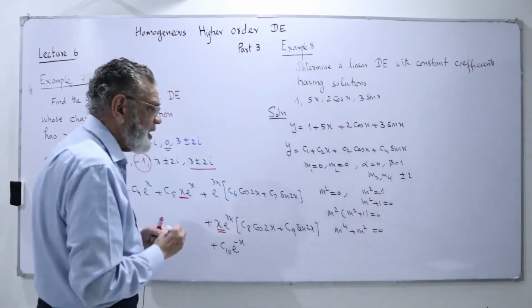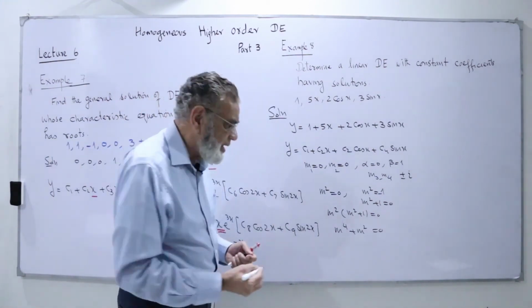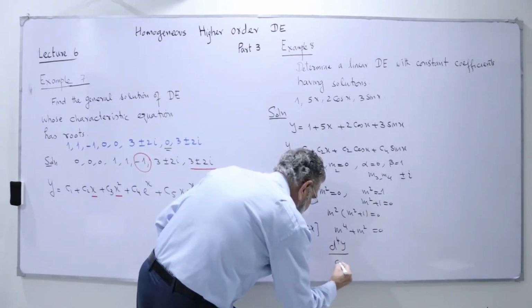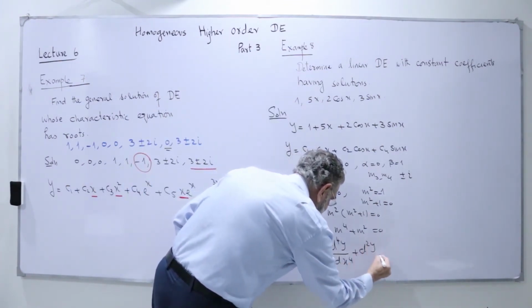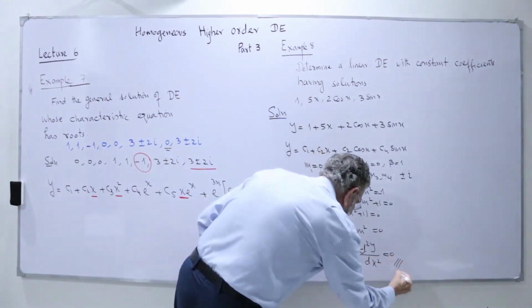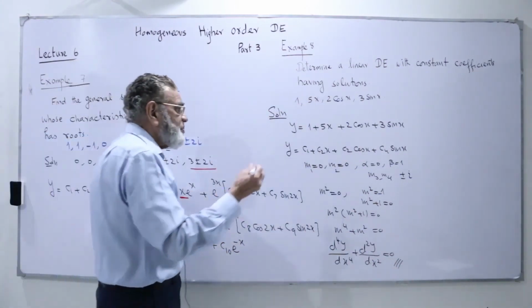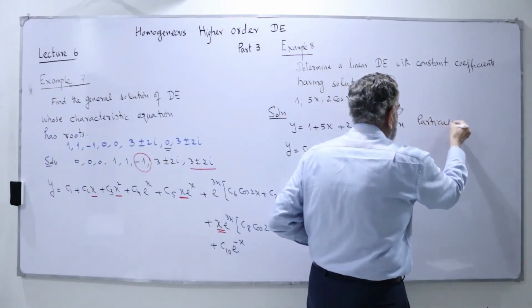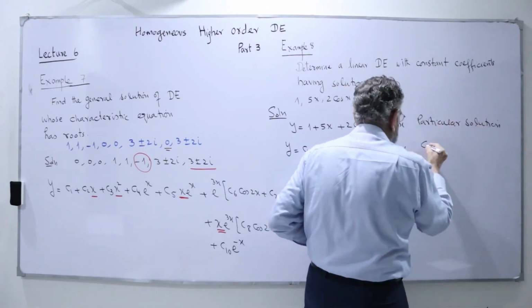So what we did, we just made a replacement. We replace m square by the second derivative. So we get d4y by dx4 plus d2y by dx square equal to 0, which is my differential equation. I hope you don't find it difficult. We just went the opposite way. This was the particular solution because we have the values, not the constants. And from this particular solution, we wrote the general solution.